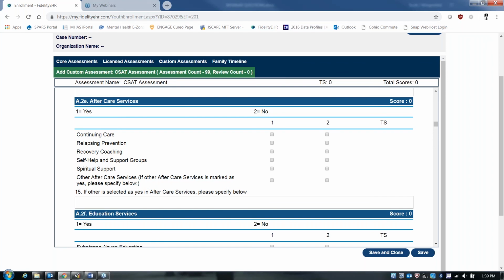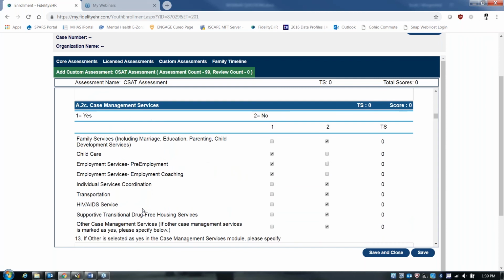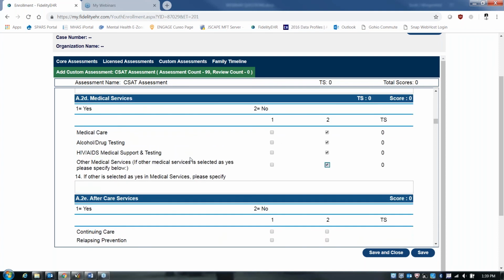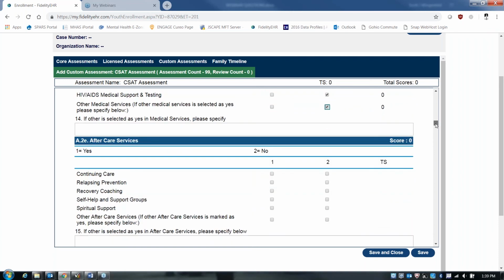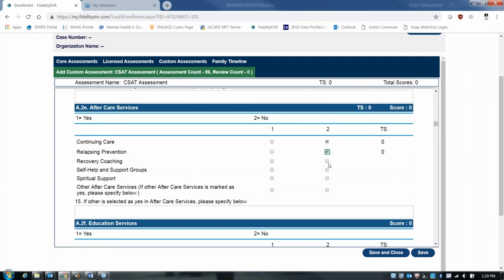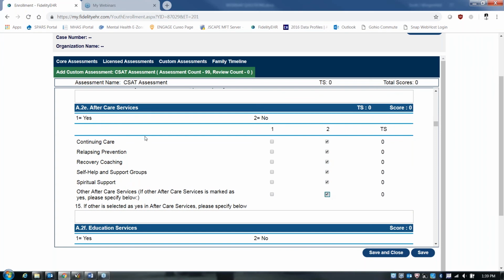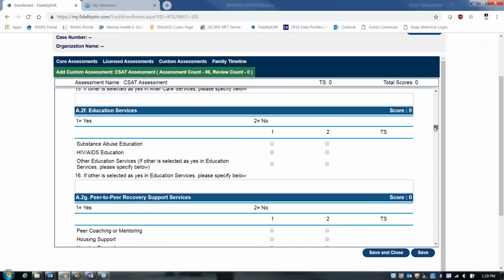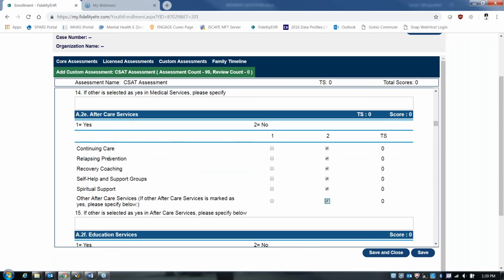Going through this list might also trigger something within them, and they'll say, oh, I guess I do go see so-and-so about Social Security benefits or something along those lines. There's really no one way to do this service section, but I think it does help to go through this list and also have a conversation with your client about what kind of treatment and services they're getting. That'll help you fill this out much quicker too. So Jen, this is where you would probably check your peer-to-peer recovery support services. You see down there, aftercare services has recovery coaching.